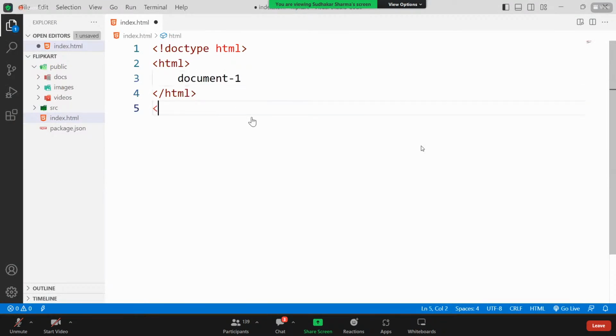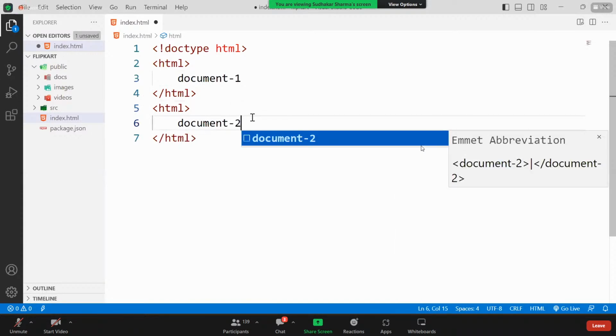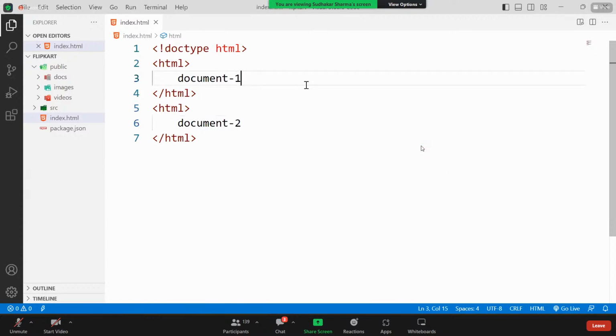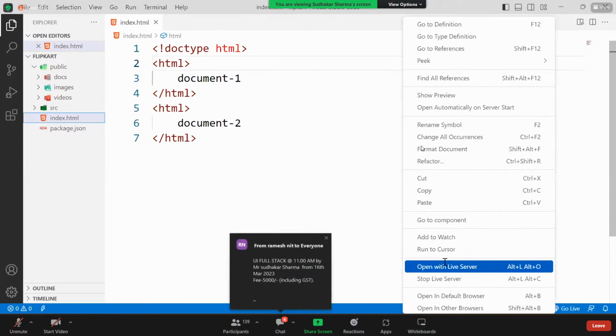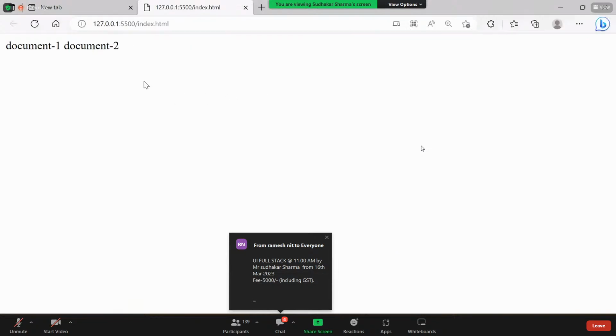I am writing another document, document 2. I designed 2 documents and I am displaying these 2 documents in the browser. In the browser, the 2 documents will come like this.